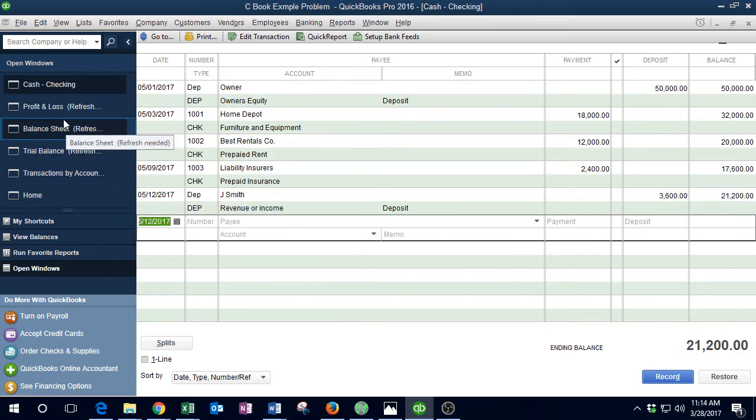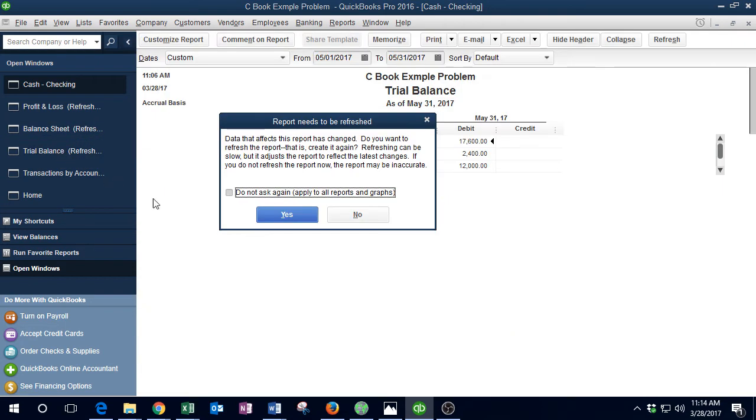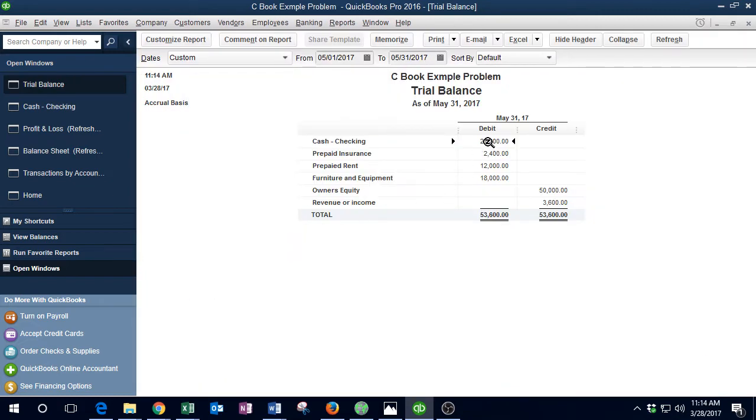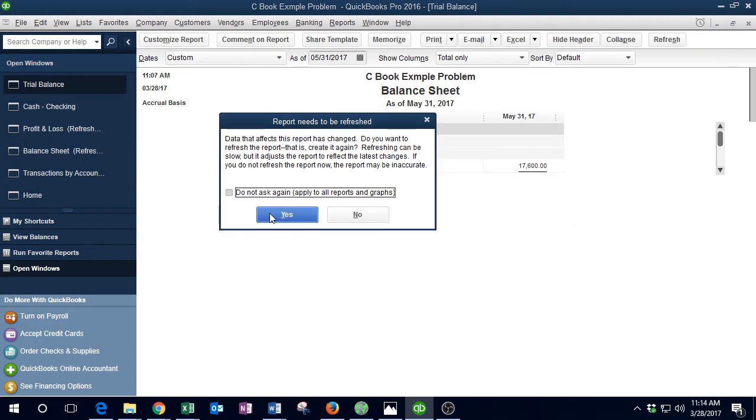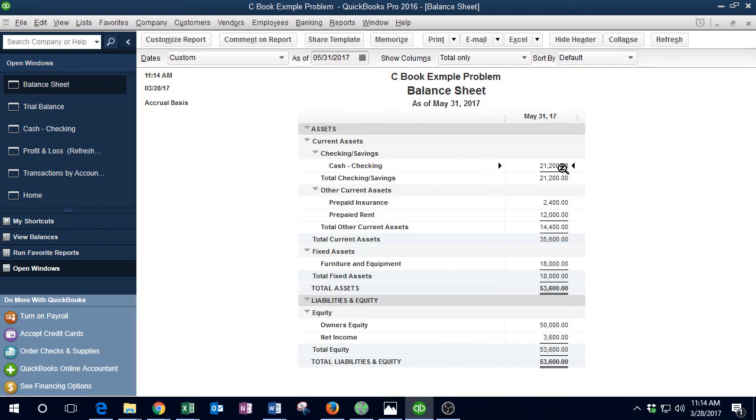And then if we go to our trial balance, we can see that it then populates. So here's our cash went up as well as our income went up in the credit direction. Most people, of course, will be looking at the balance sheet, and we can see that the cash was affected here. What's the other account affected on the balance sheet? It's the equity area. And right here, they actually break out income separate on the balance sheet, which is a little bit different, again, from QuickBooks to other areas. But we can see that it's part of the equity section in order for our assets to equal liabilities plus equity.